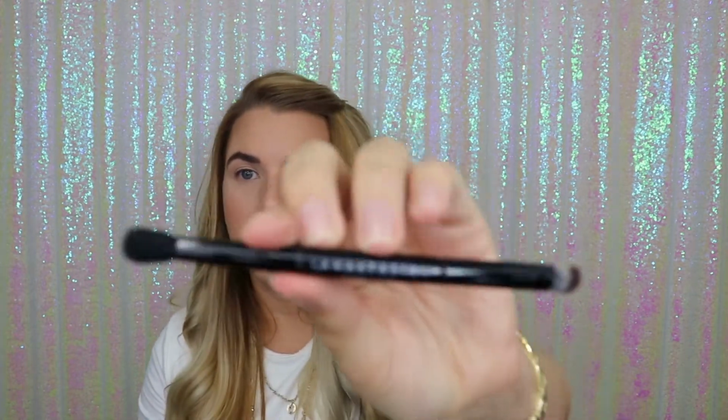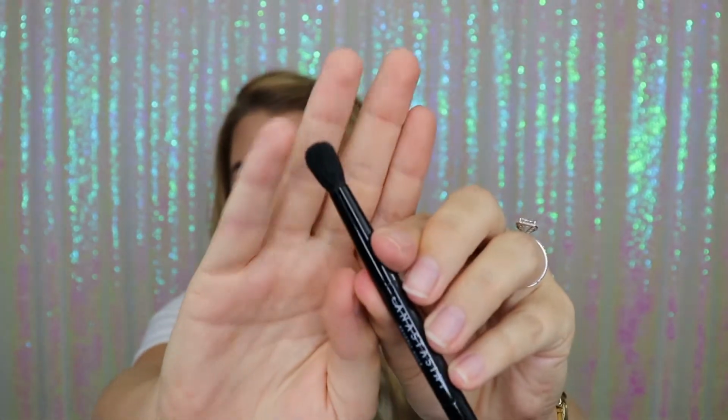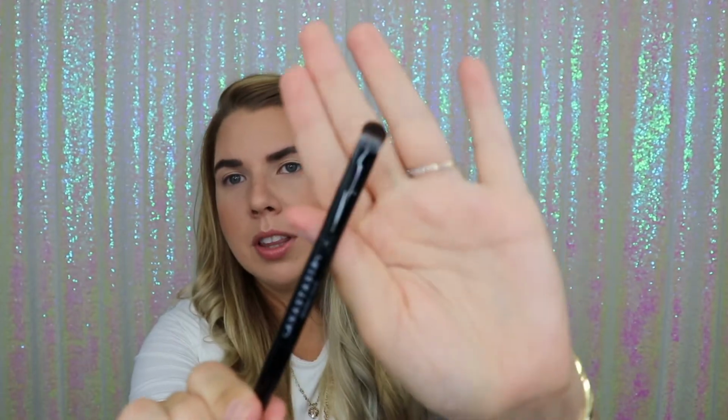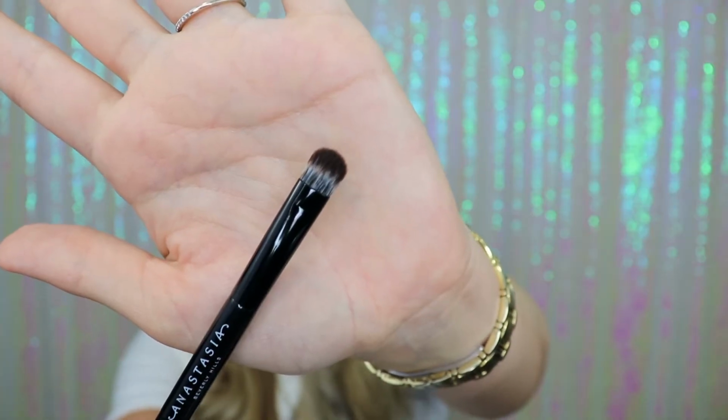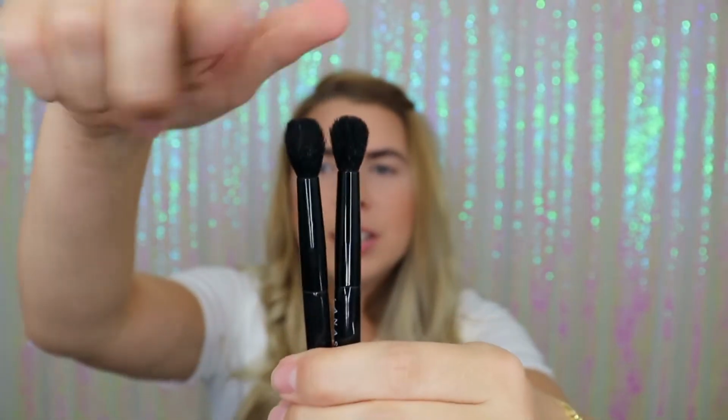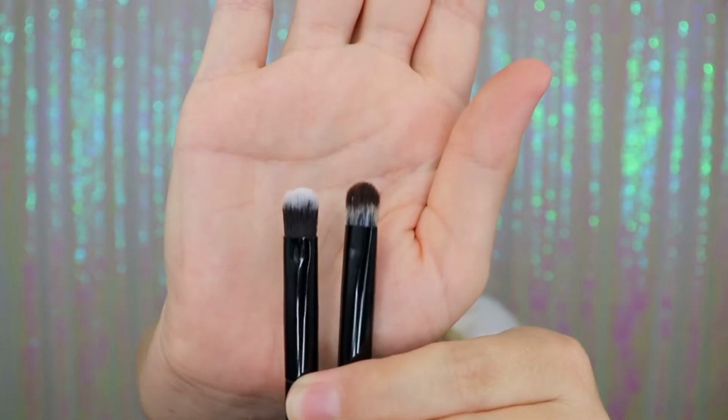Also, the brushes are the same. So this is the Subculture brush. It's nice and fluffy on this end, and it's like a flat shader brush on that end. And then we have the Modern Renaissance brush, fluffy and shader. I will say this is a pretty decent brush. I like it. Oh look, the tips are different. The colors are different on the end.